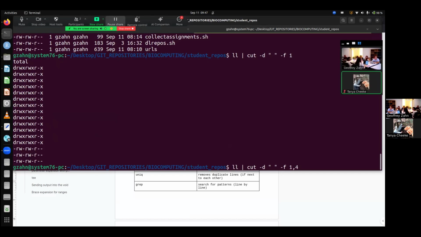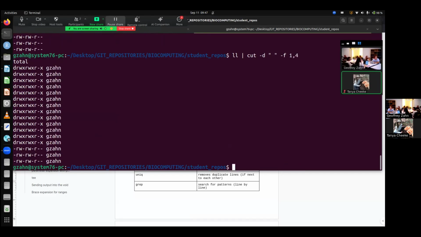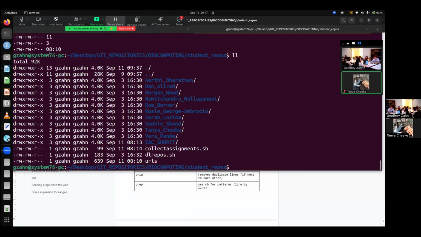So it takes a little comma separated list. 1 and 5. 1 and 6. 1 and 10. Is the number going to take the column number? Column numbers, yep, the column numbers if you split it up just on space.